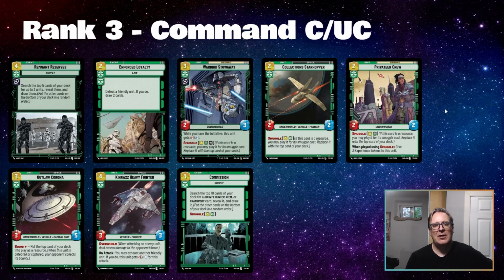Collection Starhopper, a 2/2 for 2 with Smuggle. No upside, really, although it is Underworld, so maybe it has that going for it, but yeah, 2/2 for 2 is not what I'm looking to do in space on turn 1. Privateer Crew, a 2/2 for 2, but only really a smuggleable card, and it comes in very late.